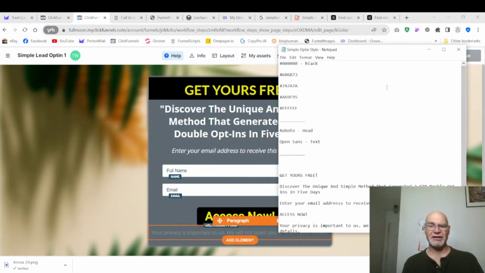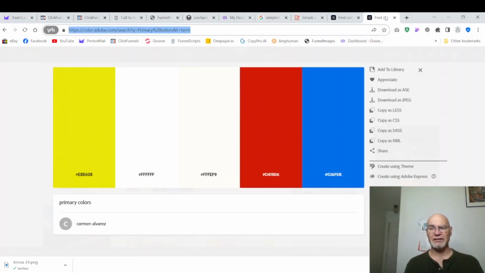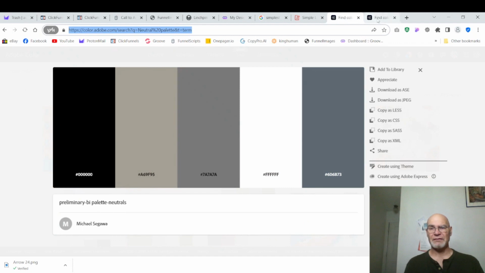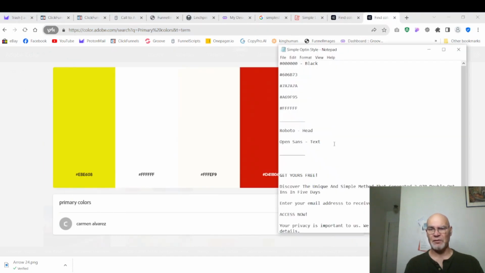But all this does is give you a handy little reference guide you can keep going back to, instead of having to go back and say, well, what did I do? I mean, in this case, the colors are a good example. I got the colors from palettes in Adobe Color, which we'll do a video on later. And in Adobe Color, I ended up using two different palettes. And so if I didn't copy this down on the style guide, then went off and did something else, I'd have to come back and try to figure out what I used if I didn't have it all written down here. That's really all there is to the style guide.